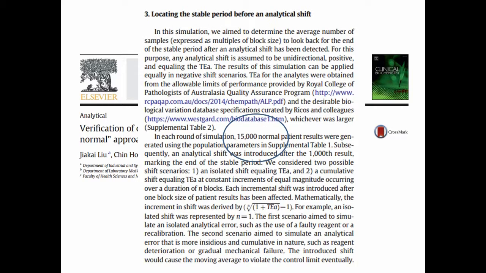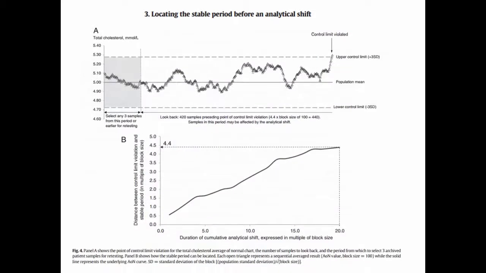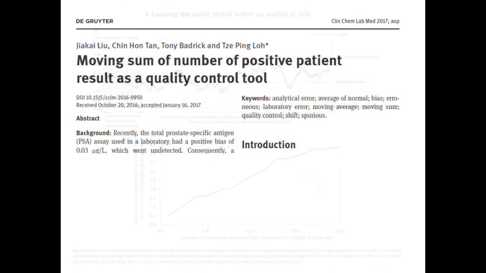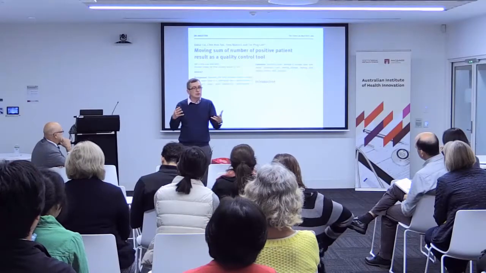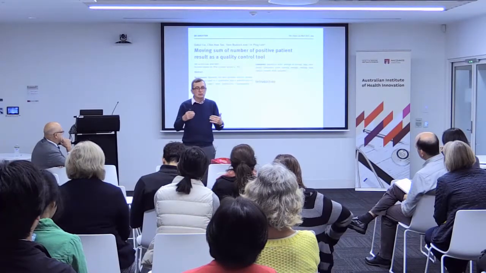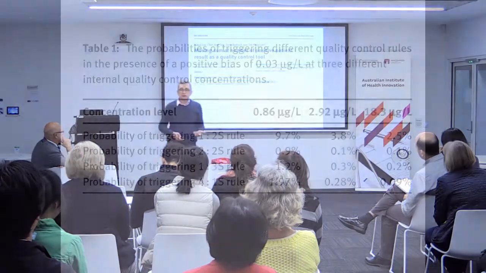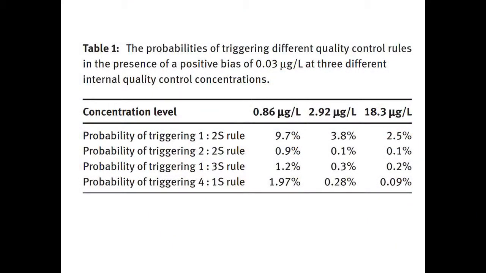And again, that's just to show you some idea of this sort of data, how big is big data. We're using sort of 15,000 patients. And that's just to show you what it looks like. That's where you get this normal QC, where something fails beyond 2SD. And this is the paper about this concept of a number of positive patients. So when the number of patients who become positive, who before weren't positive, is actually a QC process. And we believe we've shown that in certain conditions, it's just as accurate as conventional QC. So this gut feeling that there's more people with brown hair in the room than there were yesterday actually works.